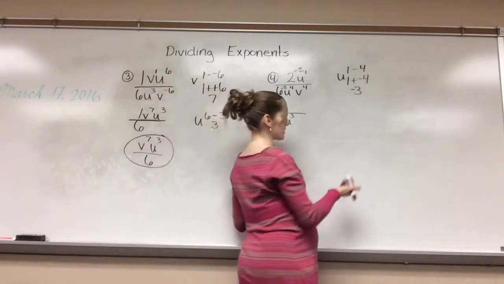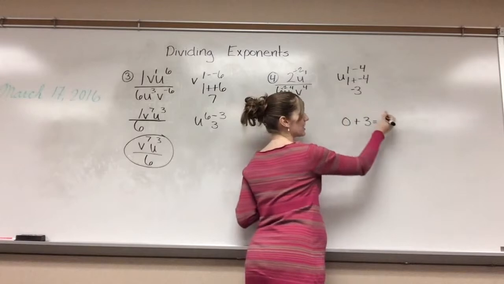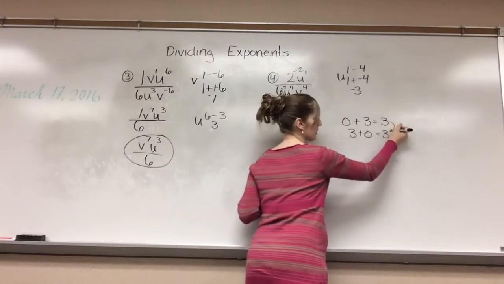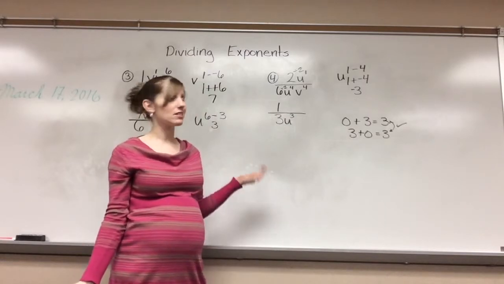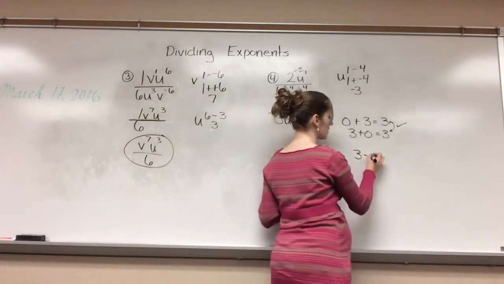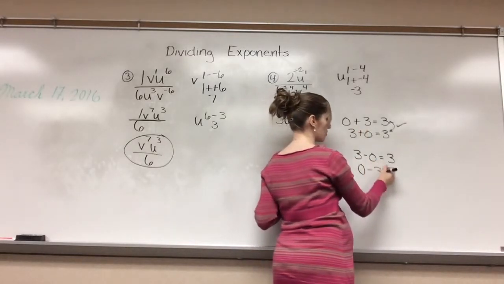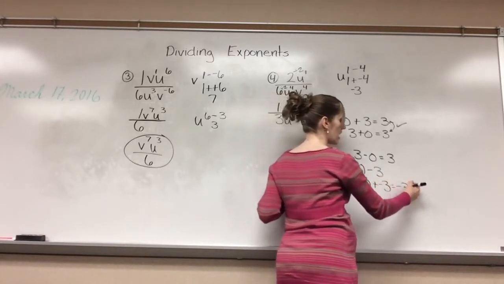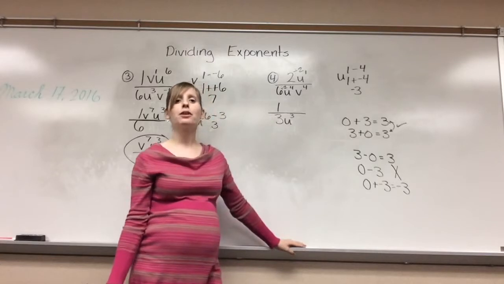When we had numbers missing before, we could have put in 0, but 0 plus 3 is the same thing as 3, and 3 plus 0 is the same thing as 3. See, they come out to be the same, okay? So for adding, it really doesn't matter where the 0 is. It's still going to give you the same number. Subtraction works differently. If I have 3 minus 0, I get 3, just like up here. But if I have 0 minus 3, I actually change that to adding the opposite, 0 plus negative 3, and I get negative 3. These are not the same, right? One's a positive 3, one's a negative 3.